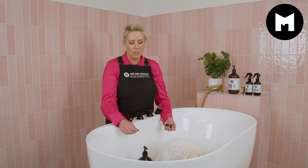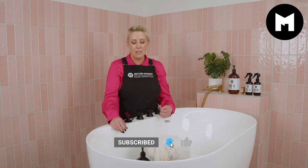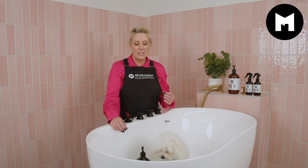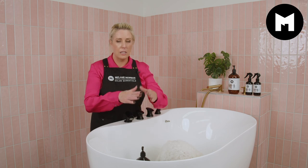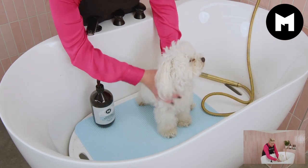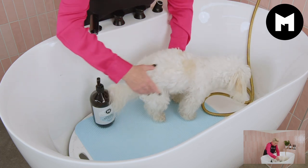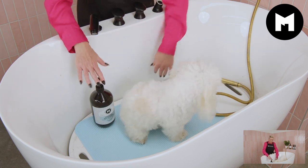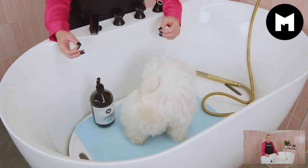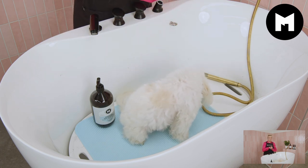Because a Maltese has a long silky textured coat, we need to use different products. Today I'm going to be using the Everyday Collection, which is formulated for drop-coated breeds. It's a heavier product because a Maltese's silky coat should drape over their body — it shouldn't stand up like a poodle or curly coat. Bella is a little bit dirty in her behind after a small accident this morning, which is perfect for the Everyday Collection as it contains tea tree, peppermint, and eucalyptus to gently cleanse and clean her rear end really well.